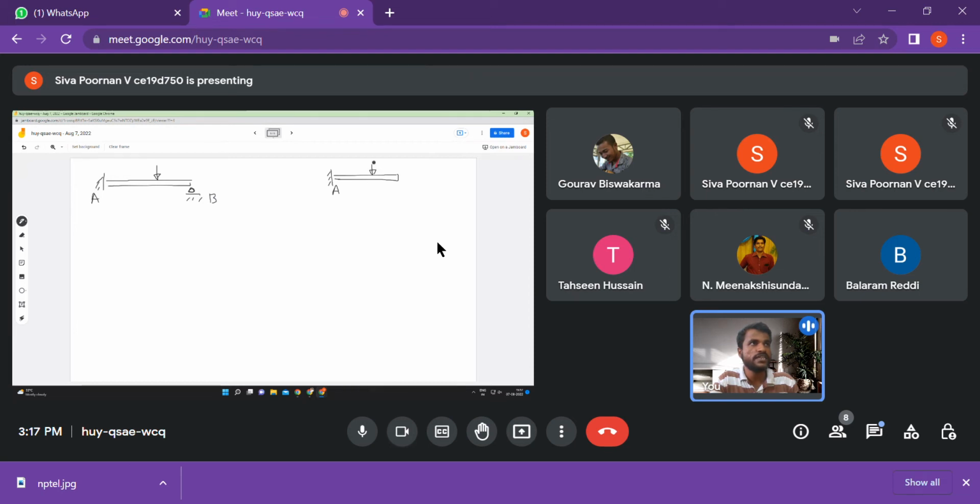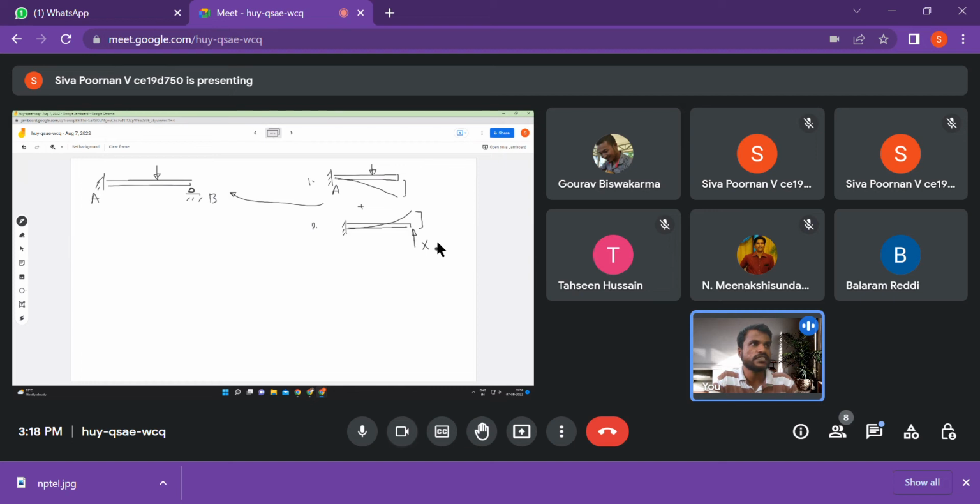So what we do is that we split it into two beams, two statically determinate beams. This is the first structure, and the second structure has the same boundary condition, which is also a statically determinate structure, but we treat the support reaction as if it's a load. Then we say there should be a deflection due to the first load, and a deflection due to the second load, right? And we say that the total deflection at this point due to these two loads should be zero, because addition of these two things is nothing but this.